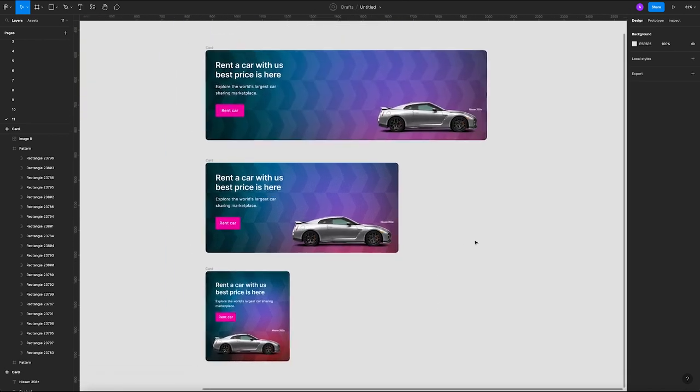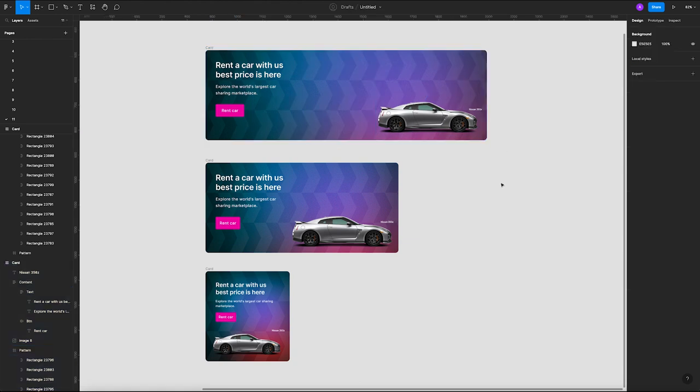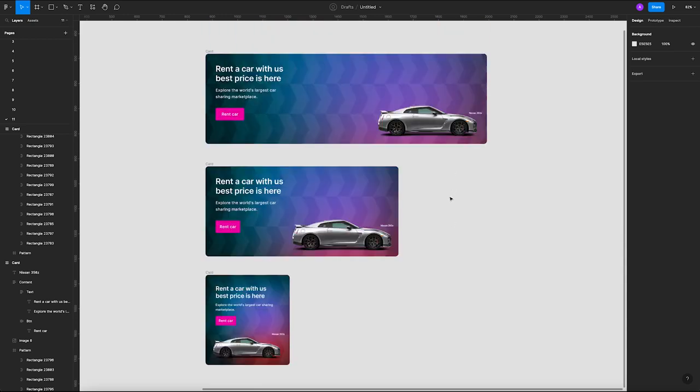Okay, yeah, this is our tutorial. So now I've showed you how you create these cool cards in Figma. So we've done the responsive of them. So now if you just want to do the responsive, you just basically resize them and all the card will respond to the constraints as expected.